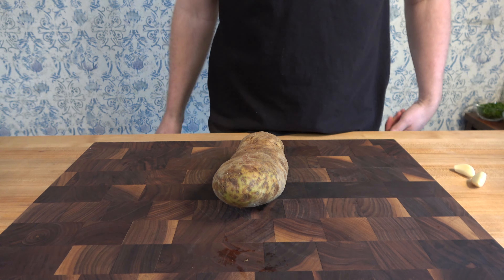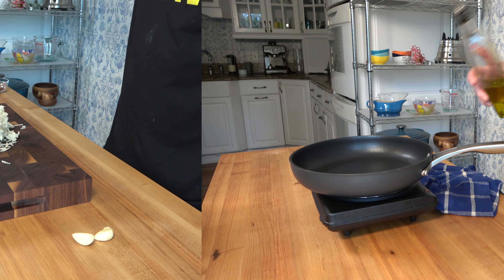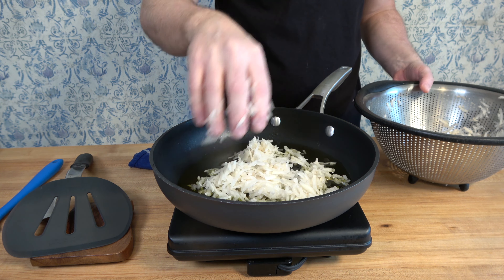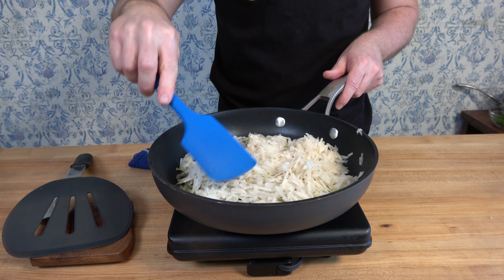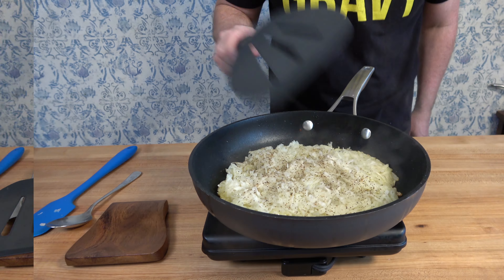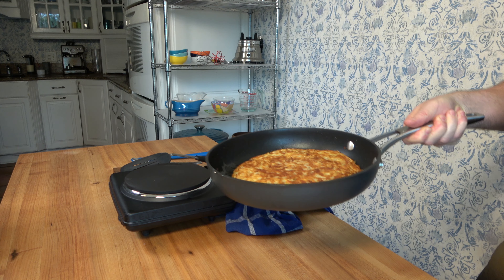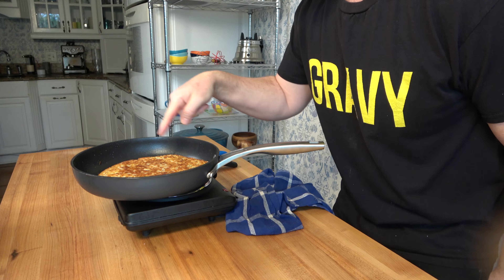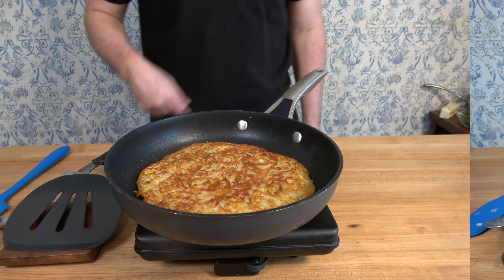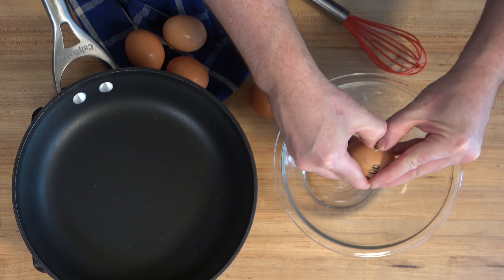Now that the ranchero sauce is complete, let's put together the enchiladas. Let's get the potato ready — just a little tater, let's shred it. Pour a lot of oil into a sauté pan, burner on high. Once the oil is really hot, drop in those taters — you want to hear a big sizzle. Grab a spatula, pat the hash browns down nice and tight, remove any stragglers from the sides, add pepper and salt. Then flip them — no spatula! What a fantastic aerial display. Look at that golden brown beauty. Add some olive oil around the edges, give it a shimmy to distribute the oil, and cook on medium to high for an additional few minutes until the bottom is nice and brown. Put it to the side.